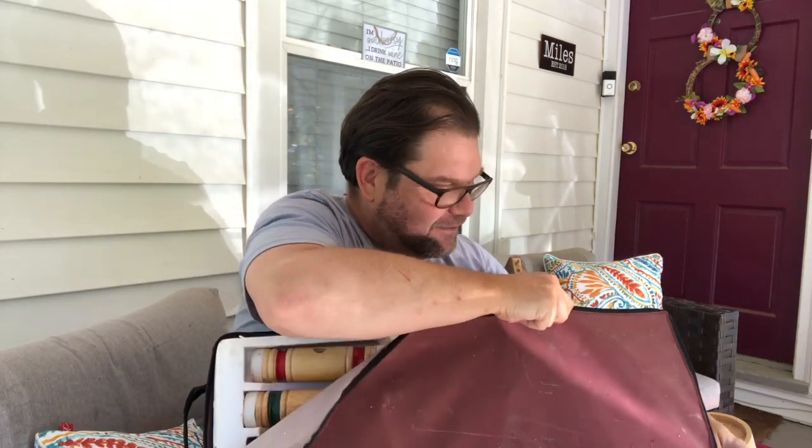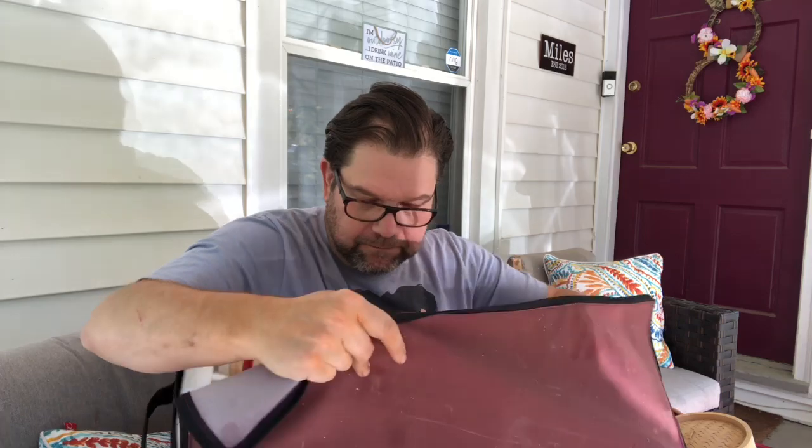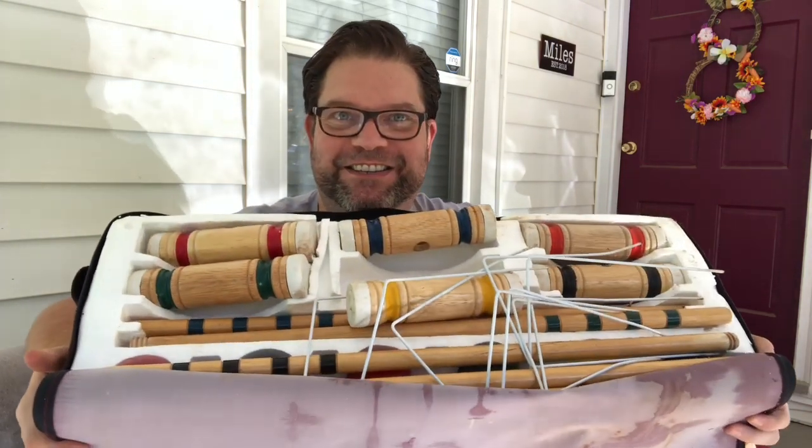Look at this Playmate cooler — it's never been used, the sticker is still on it. And then four more things. So this was covered in dirt and at first I didn't even look at it, I didn't want to touch it, but I opened it up and I'm so glad that I did. Because when I opened it up, I found the most beautiful, complete — it's a croquet set! Check it out — it has the balls, it has the mallets, it has the little dividers, it has everything. So that I'm very excited about because when all this COVID nonsense is over, I plan to have some friends over.